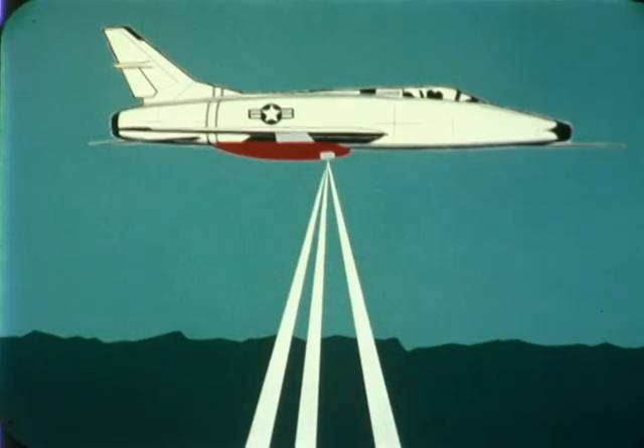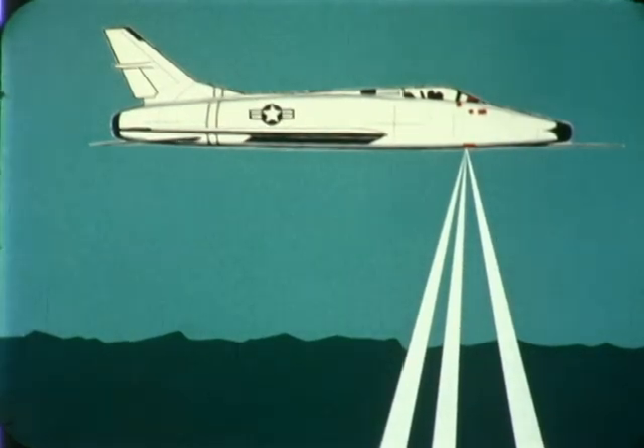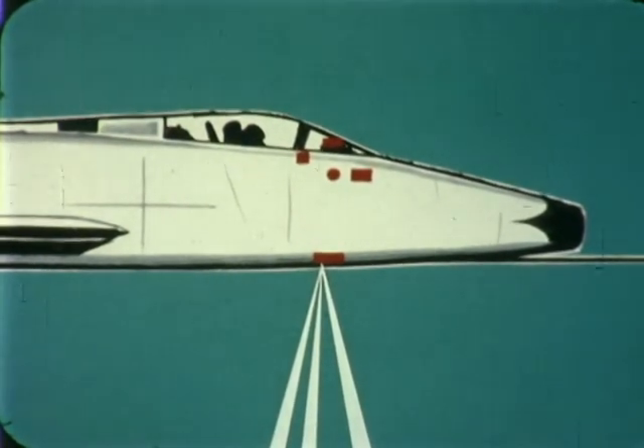Successful unit compatibility with a particular installation was proven by this pod project. Concurrent with the flight test program at Nellis Air Force Base, Ryan, with the assistance of the aircraft manufacturer, conducted studies for an optimum internal aircraft installation. The result of this thorough investigation determined that the most suitable location for the Ryanav 4 receiver transmitter was the compartment formerly occupied by the strike camera. Other units can be mounted within close proximity. The installation would require a minimum of airframe modification, and the ease of installation is typical of all Ryanav 4 equipment.